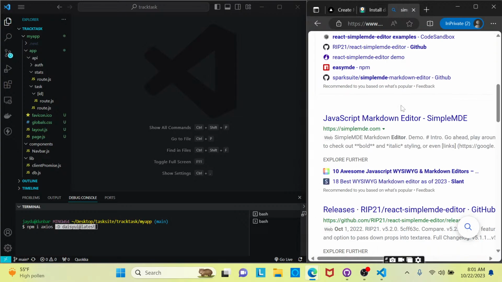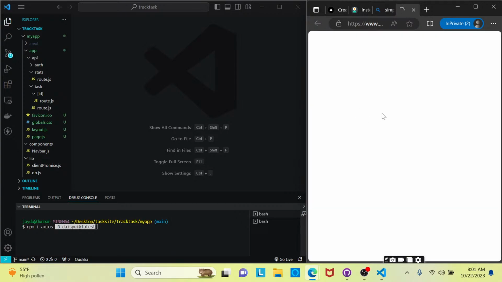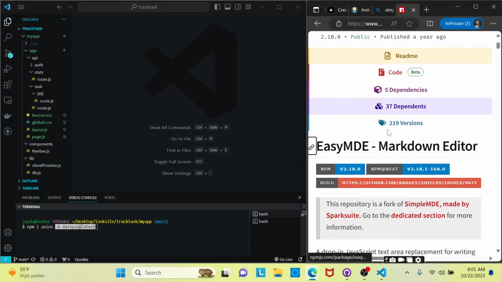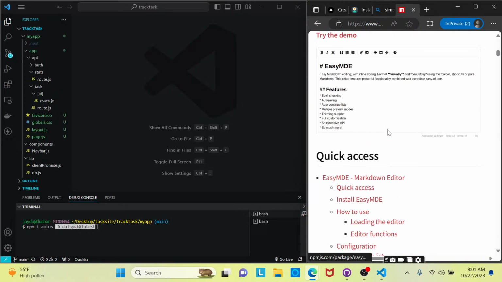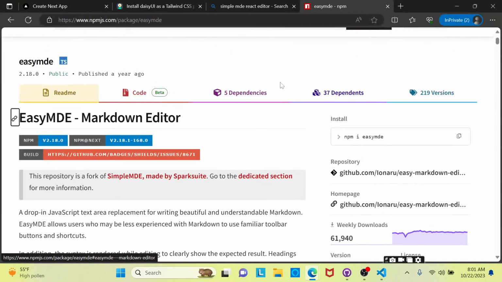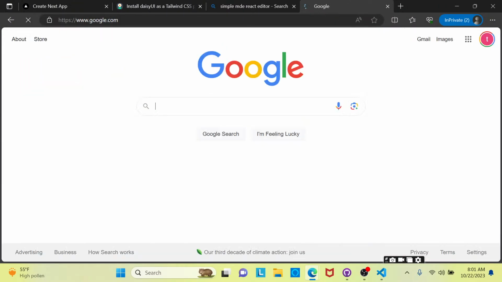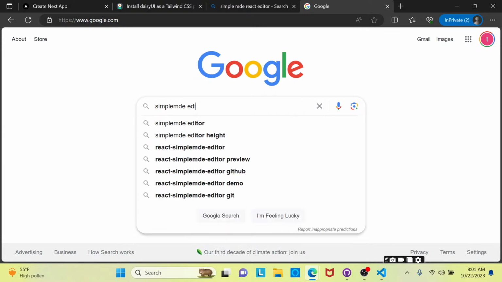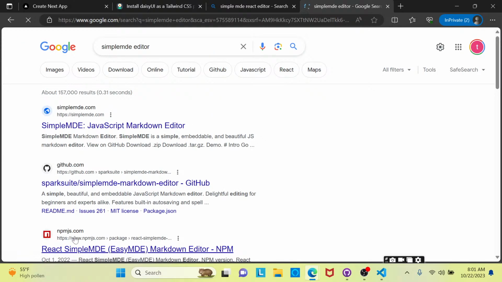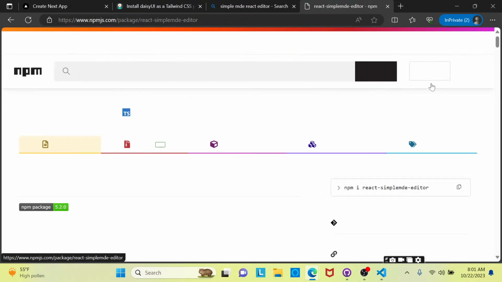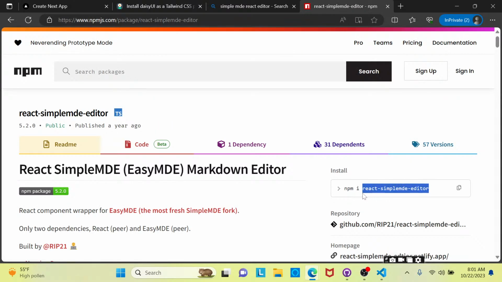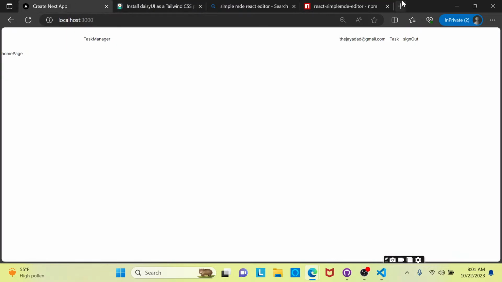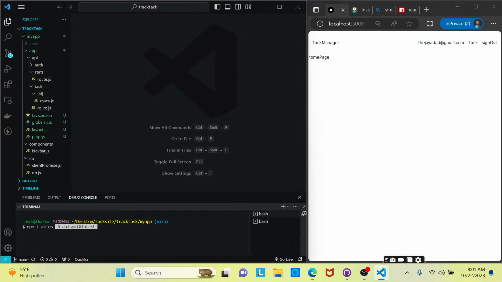Where's this thing at? I think it should be EasyMDE npm. Yeah, that's it. And hold on, let me expand this out. No, this isn't it. It is Simple MDE editor. I think this is it. Yep. And we may add in toast notifications later, but I think for right now, this should be enough to get us going. If we need anything else, we'll always come back.